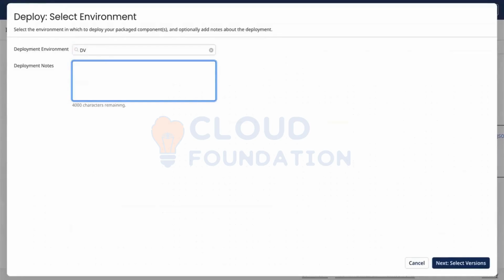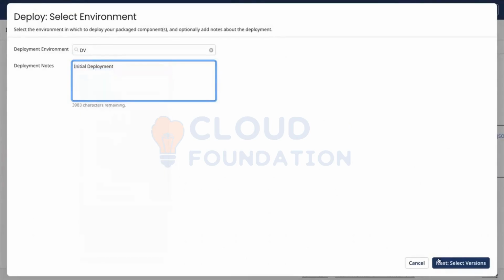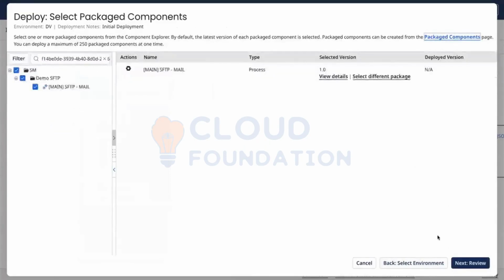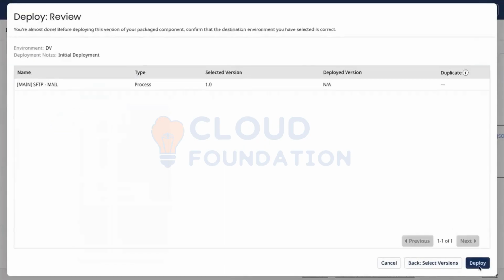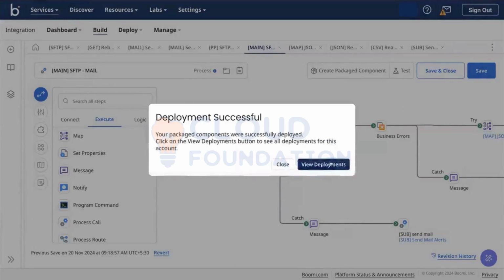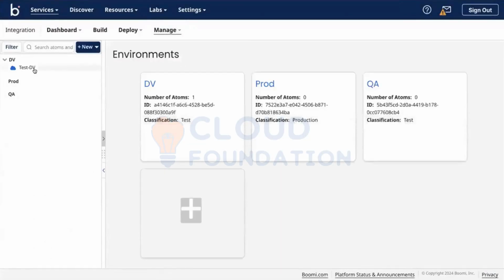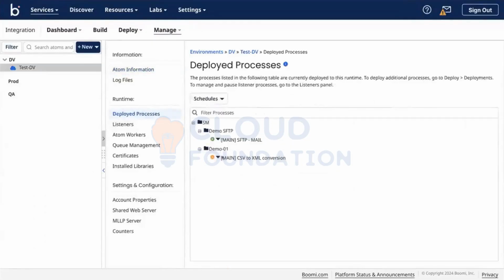You cannot have multiple deployments at once. Let's go to the management. See, the deployed process is here.